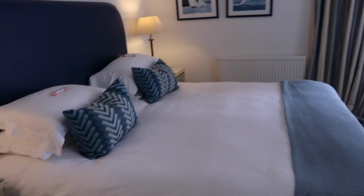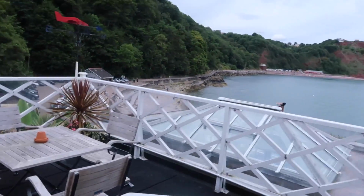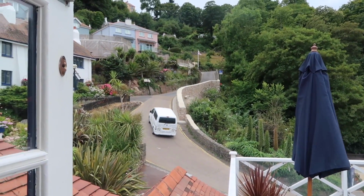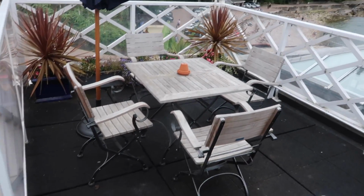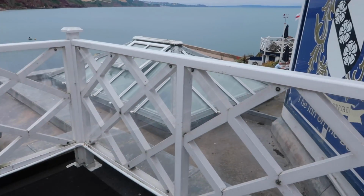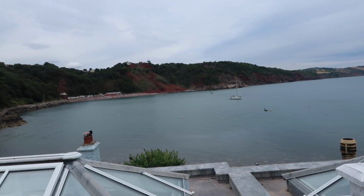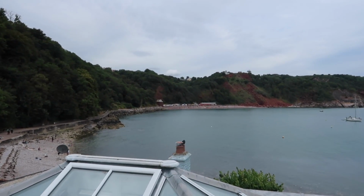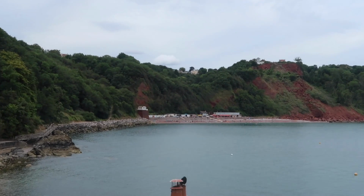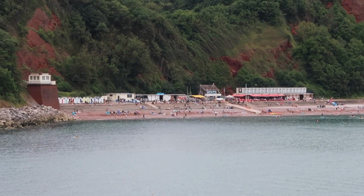So this is the main double bedroom of the apartment. It had a really beautiful view, and what I liked about this bedroom is that we had our own balcony, so if we wanted to sit up here and have dinner, we could. If we wanted our breakfast up here, we could. And just to sit here and look out over the bay, watch people canoeing, snorkeling, paddleboarding. There was lots going on and plenty to see. And nothing was too much for the staff. They would bring everything that we needed up and down, and they catered for the kids so well. Here in the distance is the Babbacombe Cliff Railway, which I will tell you more about in a second.